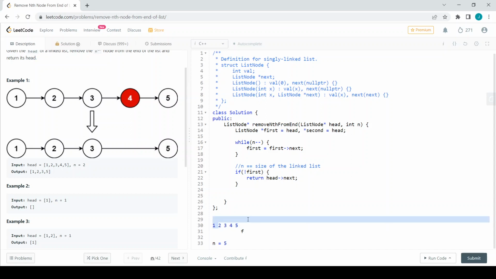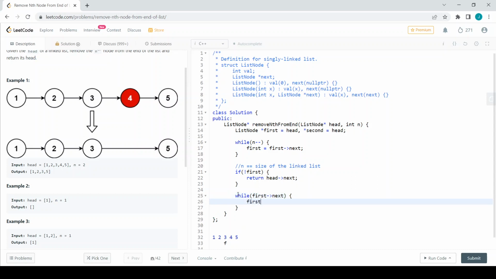So the new head will be 2 3 4 5, and the linked list will be 2 3 4 5. If this is not the case, then the first pointer will be somewhere inside the linked list, and then we can do the previous approach itself. While my first of next is present, then first equal to first of next and second equal to second of next.